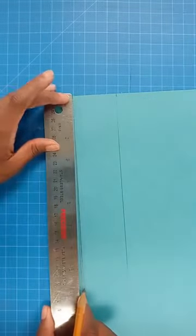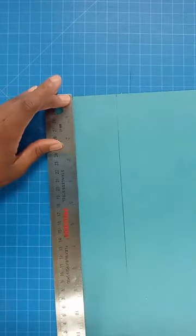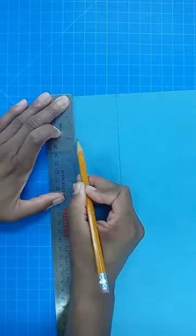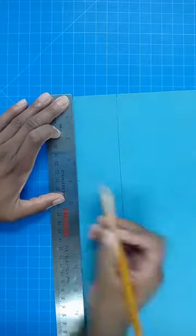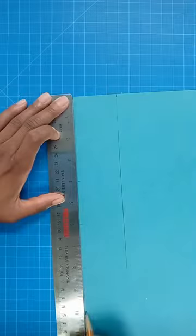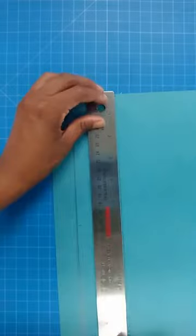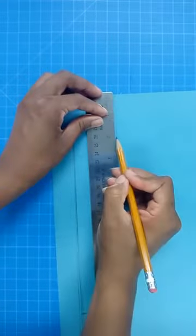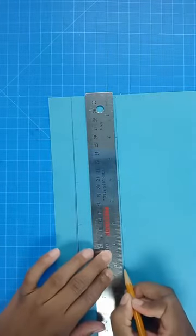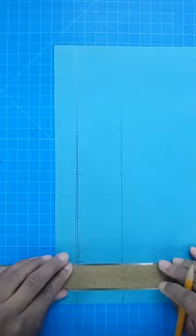I'm going to line up my ruler with this line on the left. Okay. And I'm just going to make tiny little marks on the even numbers. 2, 4, 6, 8, and 10. And I'm going to do the same thing on this side. 2, 4, 6, 8, and 10. And then I'll use my ruler to connect those lines.